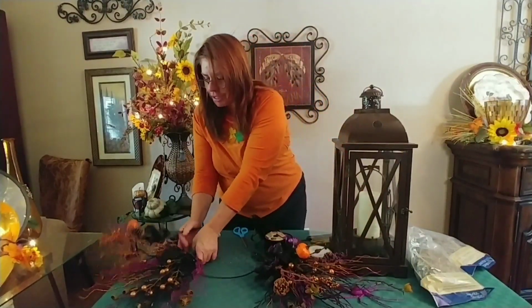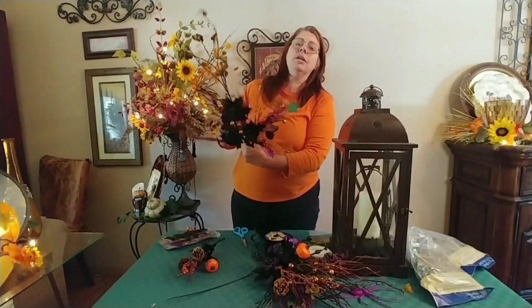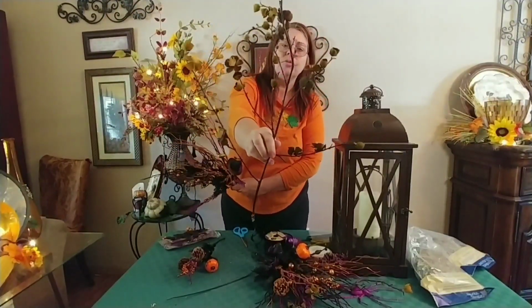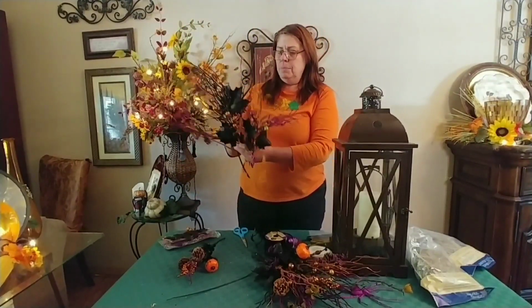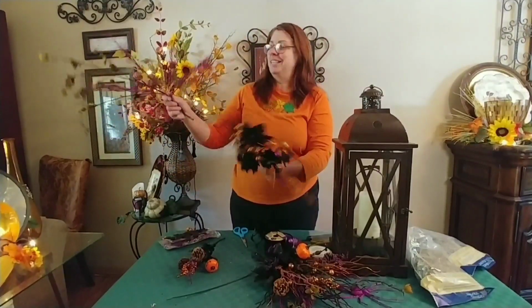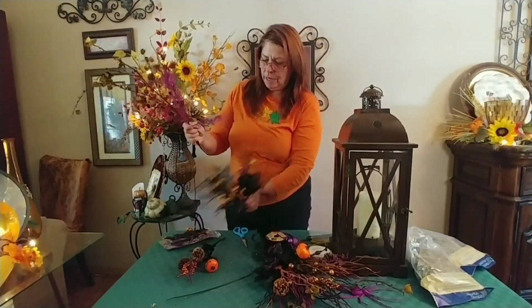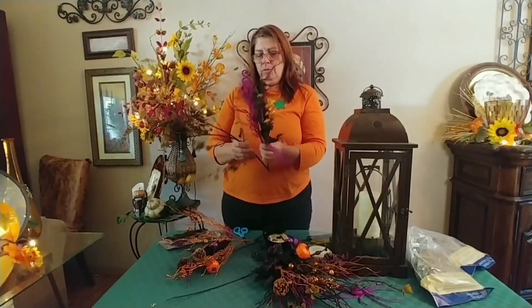So let's do the other side just the same. There's another one of those branches that I got from the thrift store. It was in a flower arrangement. I got it for $3 and I have all kinds of different flowers. So I took it apart because some of it I'm going to use for Thanksgiving. And so let's just keep layering till we achieve the look we want.